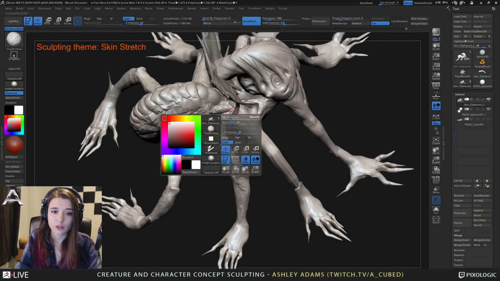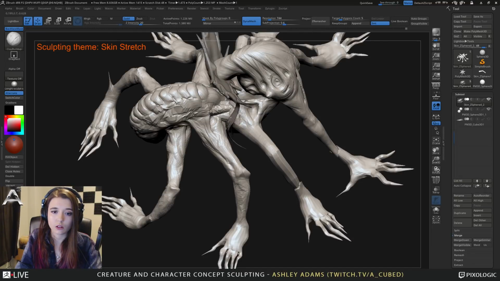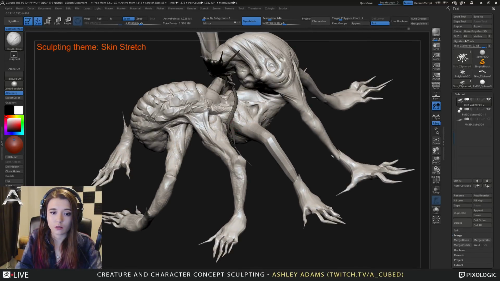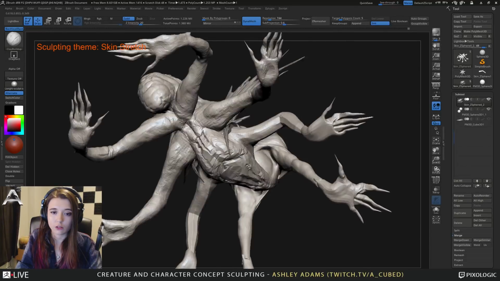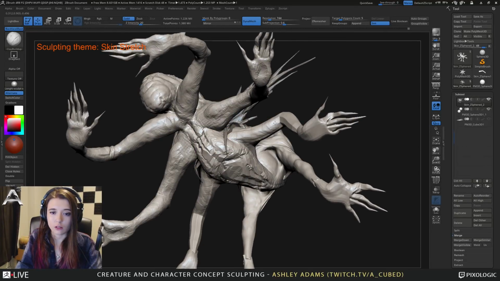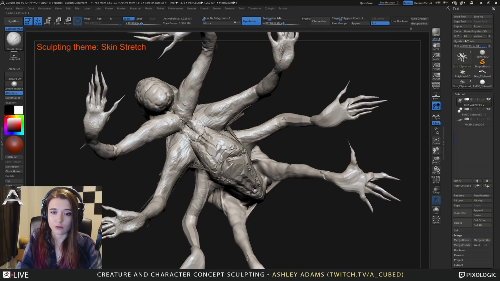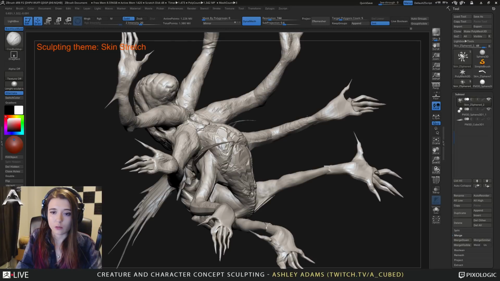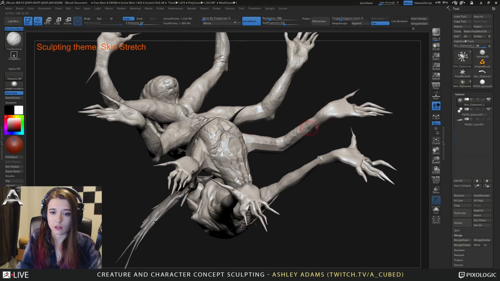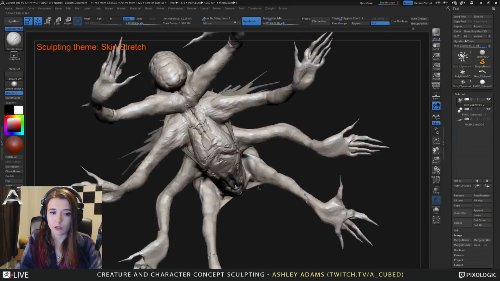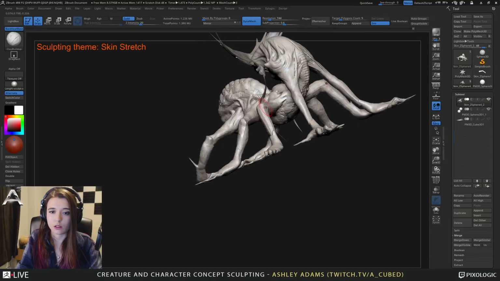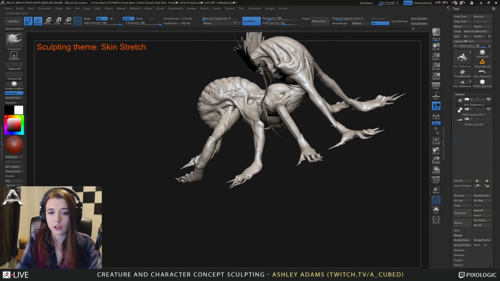So for illustration purposes and stuff like that, absolutely, you can totally use Core. Totally. For more complex or technical things, like maybe I really needed to use array mesh for something, or I wanted to use nano mesh, or maybe I wanted to do some texturing and export a texture map, then in that case, yeah, I would want to have the full version.